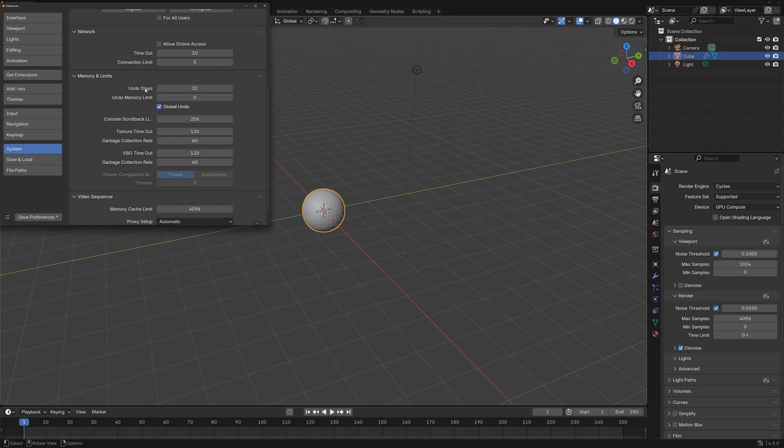The only one you really need to be concerned about is the number of undo steps. 32 is a good value for most projects, but for the larger projects you may want a bit more. Keep in mind though that the more steps you have, the more it can affect your system's performance while using Blender. A good total for larger projects is 64, but keep in mind the hardware that you are using.